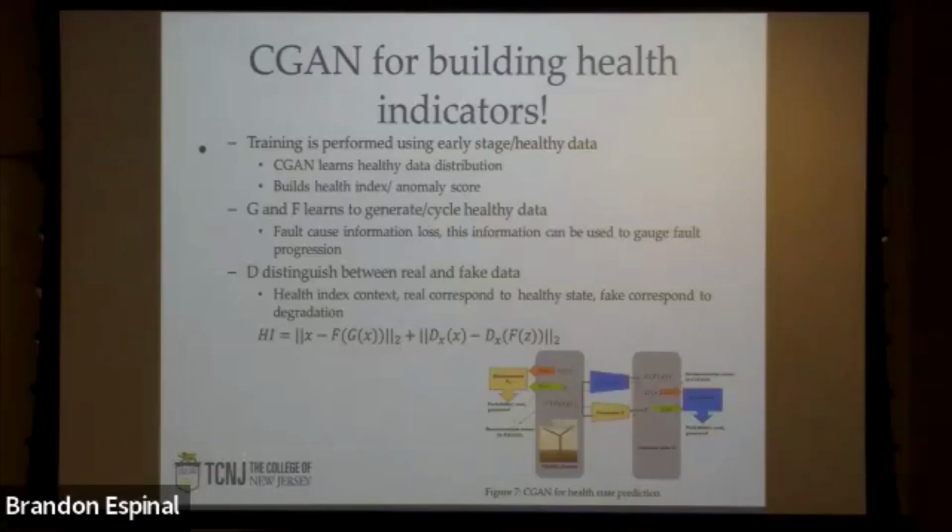So anyway, the actual math on figuring out what the health indicator would be is this kind of thing. Basically, if you put it through the model and it comes back with something different than it should be, then something's wrong. It means it's not part of a healthy wind turbine, which is what all this data is trained on.